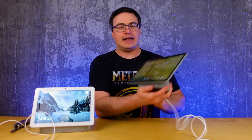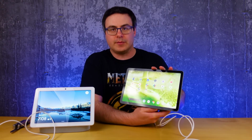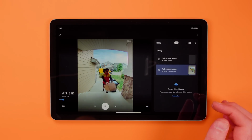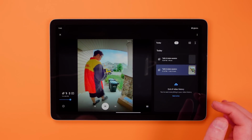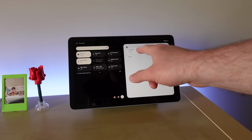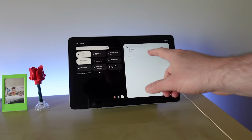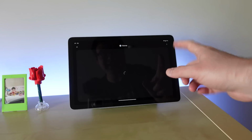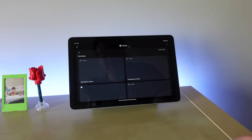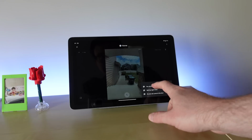One of the nice things that Google has brought here are functions like your Nest Doorbell ringing. That will still come up on this kind of a display. So I think those kinds of experiences are really powerful and important that they made it across here. So I just rang the doorbell and I am getting a notification on the display. And there are probably ways you could use that to bring up the camera, but what you're gonna have to do is hit that, and then you're gonna have to go into cameras, and then you're gonna have to go into the doorbell. Now you can speak, now you can send little messages.